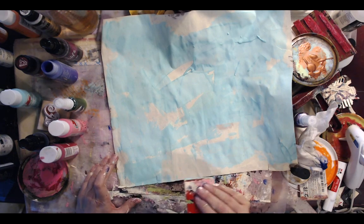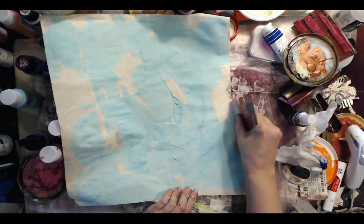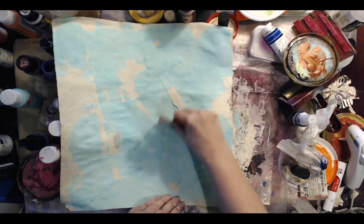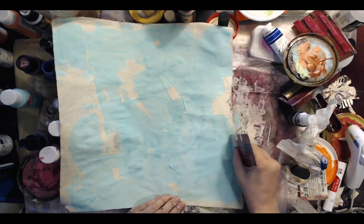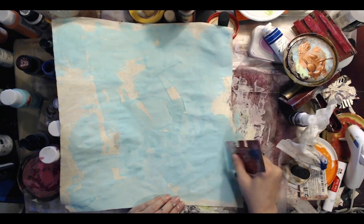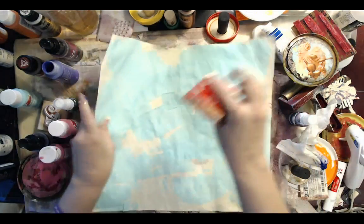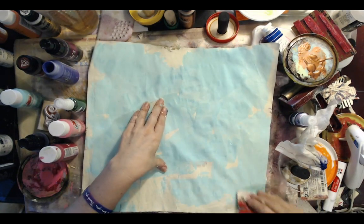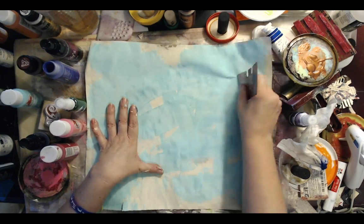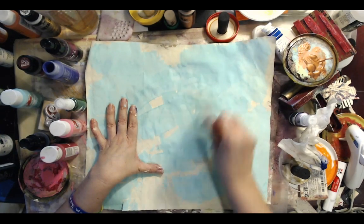It is your group. It is everyone's group. And that's what I want it to be. I want it to be a community of people where you feel like you can post your stuff, where you feel like you can do your stuff. I want you to feel like it's your thing too, because it all started here, you guys. It started with you guys enjoying each other, and then I would get messages after I got off of this live stream, and people would say, I had so much fun. I wanted you guys all to have your crafty best friends and find the people that you feel like you gel with, whether they do paper crafting or not.